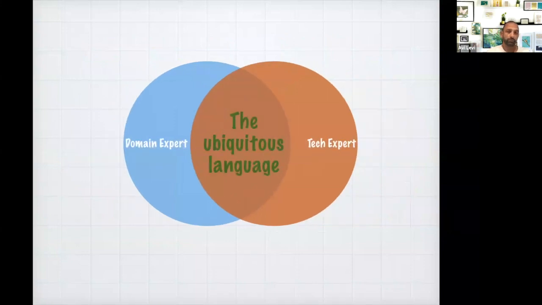So in domain-driven design, one of the key aspects is the ubiquitous language, which actually aligns the terms that we use in our design. So if the salesperson is talking about an item, and it's coming by a special name, then we will use the exact term in our code.